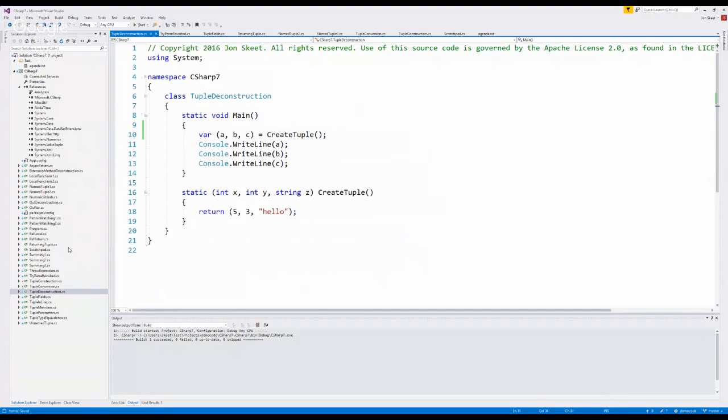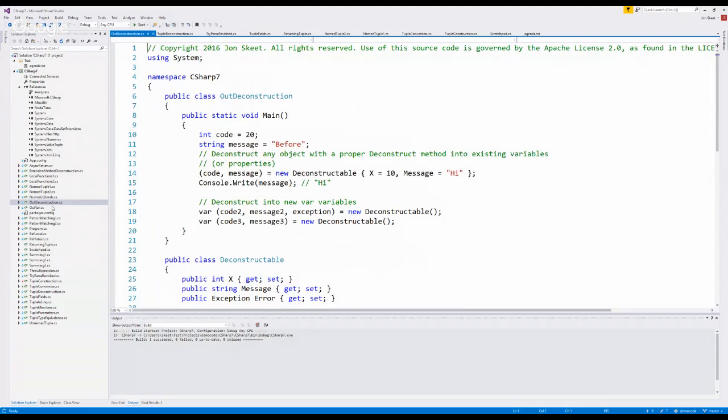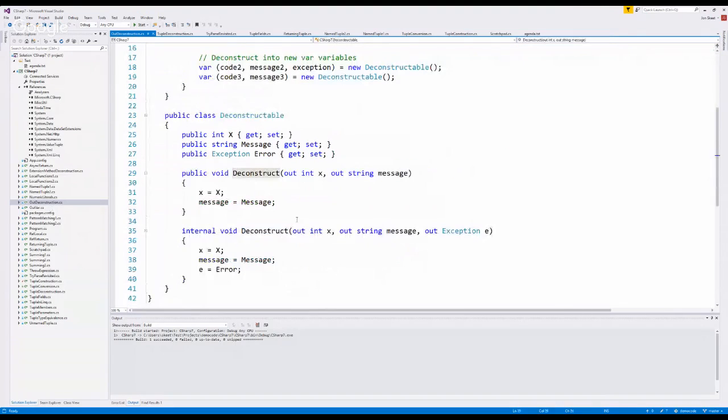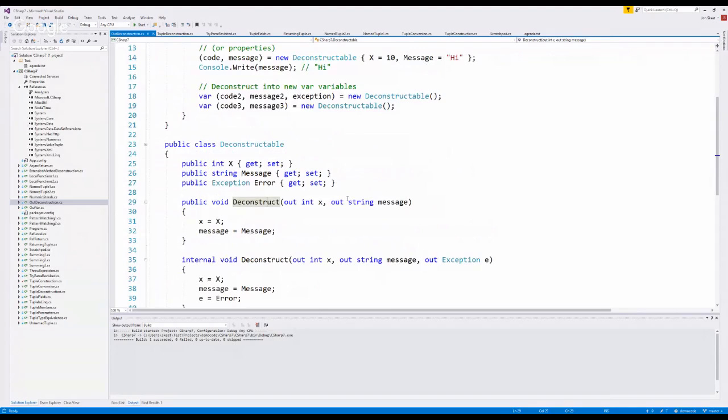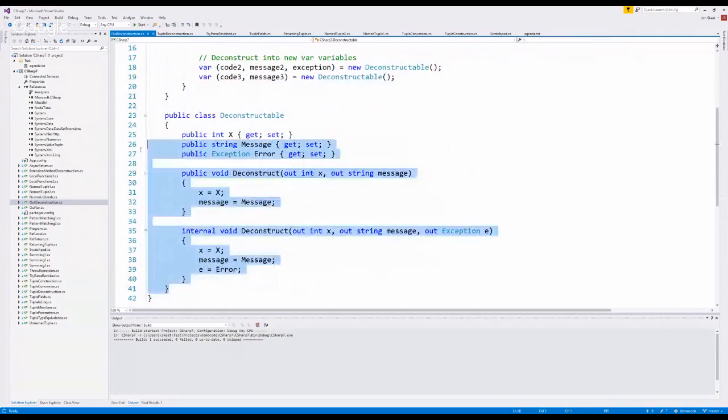Well, you can, for any type you like, using a new special method called Deconstruct. So here we have a perfectly regular class. This part of it would compile in C#6 with no problems. It's just a class with some properties and 2 overloaded methods called Deconstruct.